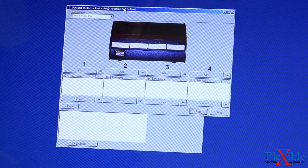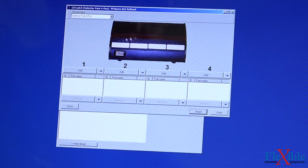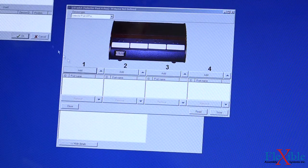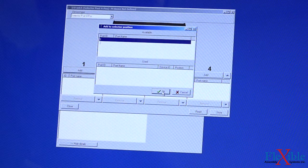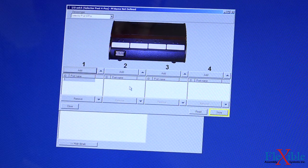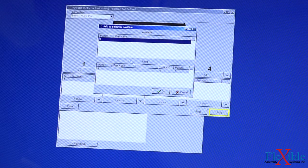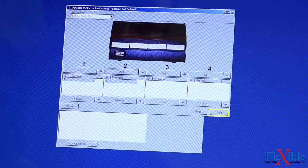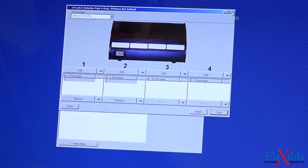And now we see a little image of our selector, as well as the numbers 1, 2, 3, and 4, which correlate to the different slots. We have two Psets saved on here, so let's add Pset 1 by hitting the Add button and selecting Pset 1. Then OK. For number 2, we'll hit Add again, and we only have Pset 2 available, so we'll hit OK. Once we're happy with that, we'll hit store, and now we should be ready to put our selectors to work.